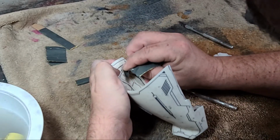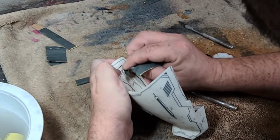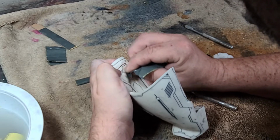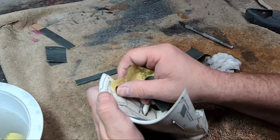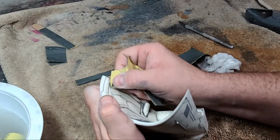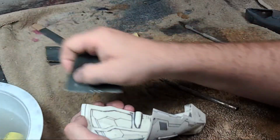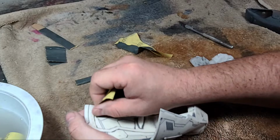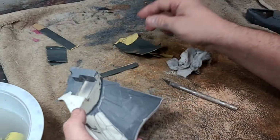A pretty good gouge right here. When I was scribing, it slipped pretty good. I'm trying to get rid of that mistake. Looks like it's going to sand out. The trick is to sand it out without losing the scribing, the panel line. But these are pretty deep now, so I should have plenty of room to sand that out. And that looks pretty good. That little bit right there will get filled in with the other primer and paint, so I'm not worried about it. Yeah, it's looking good.